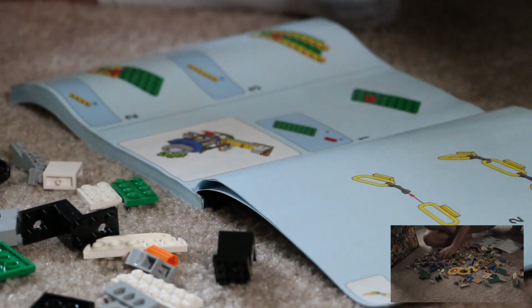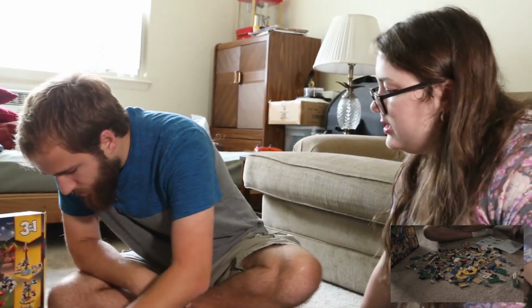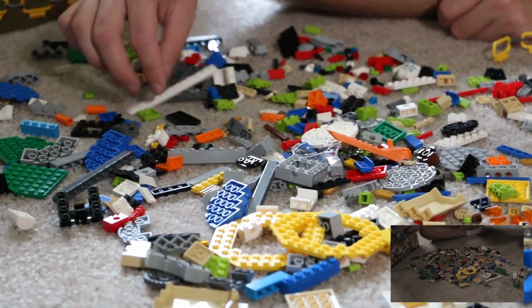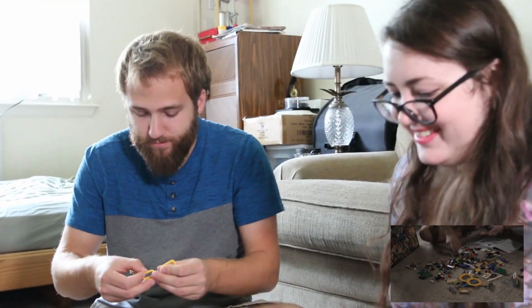Any other four? Yes. Gotta find the last one. That's always the worst thing, is finding the last piece to something. Especially when it's small. But I guess that's what we get for just dumping everything out in one pile. Yeah, don't think we'll be doing that again. And then we always end up doing it anyway. So. Tune in next time for more dumping everything out at once action.